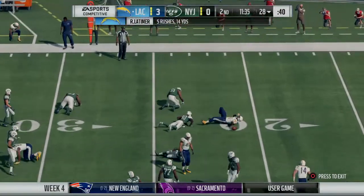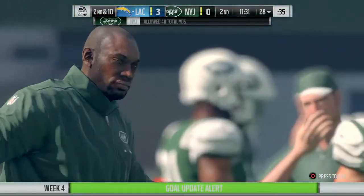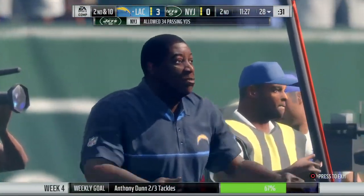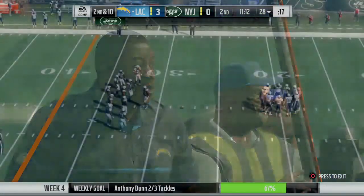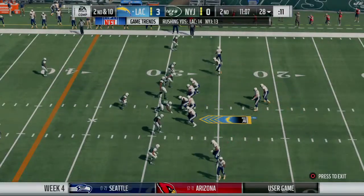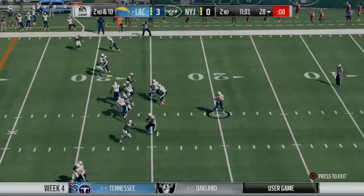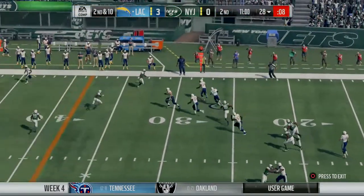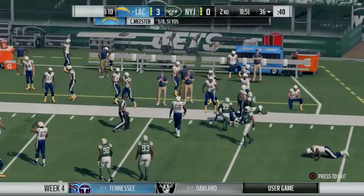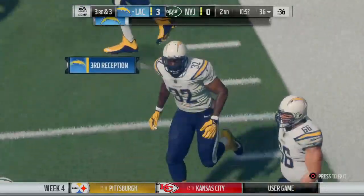Looking to find a lane, but he can't. Reined in at the line of scrimmage. Call it no gain on the play, and it'll be second down. Defense able to get there, swarm to the football. Zilch, nada there for the offense, Charles. Yeah, it really was an example of good team defense, wasn't it? Everyone handled their responsibilities, and they held them to no gain. Now he'll look to throw here on 2nd and 10. Oh, it's a screen pass. That's complete. It'll be a pickup of 8 on the screen, and it sets up a 3rd down.